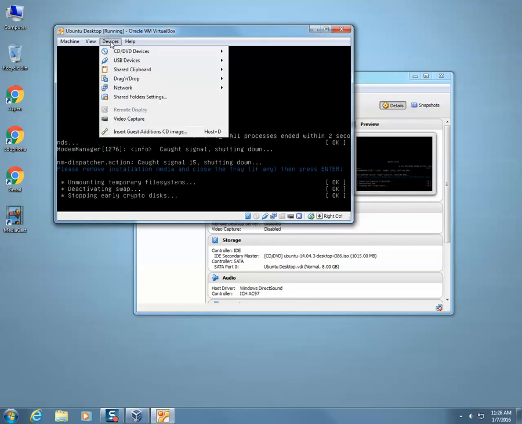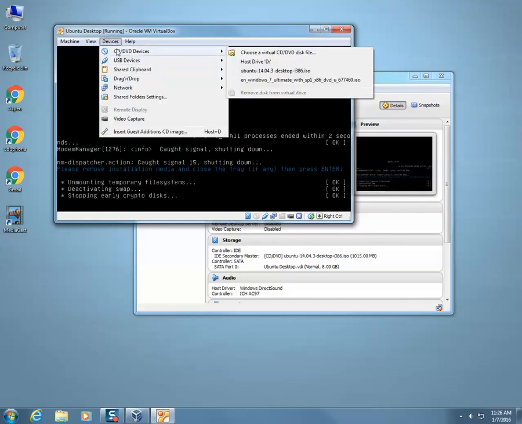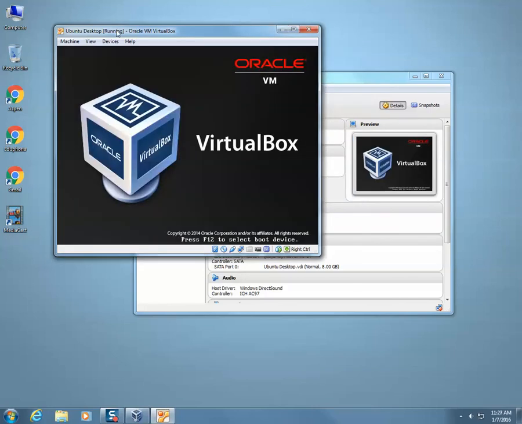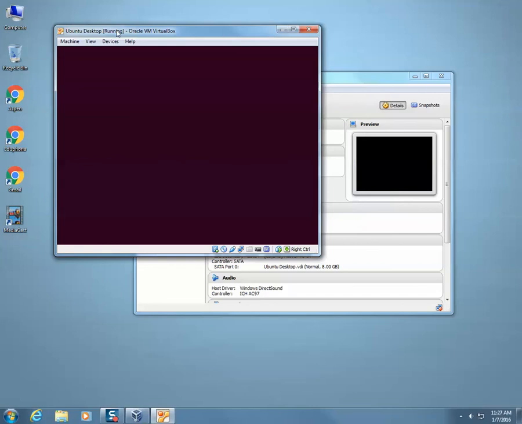So in order to remove the installation media, I go to CD, DVD devices, and I click on host drive D, and that will switch it off. It'll remove the installation media. Now I'm going to go ahead and hit enter because that's what it said to do.